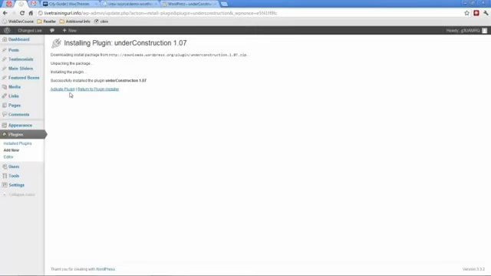This is very similar to if you upload it, except it comes directly from WordPress. Do not get plugins from untrusted sources. If there's a premium plugin, don't take a free copy from a friend or whatever. Don't download it from some shady site like WordPress plugins.info or something, because they could have code that could be a problem.